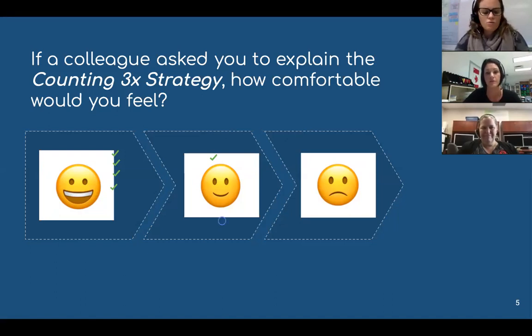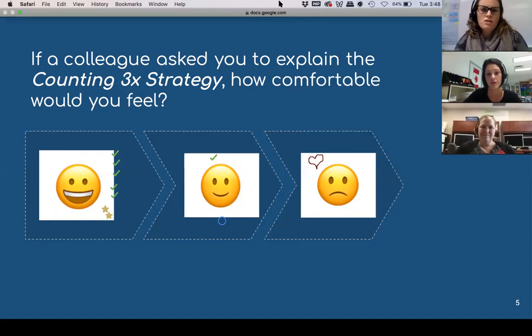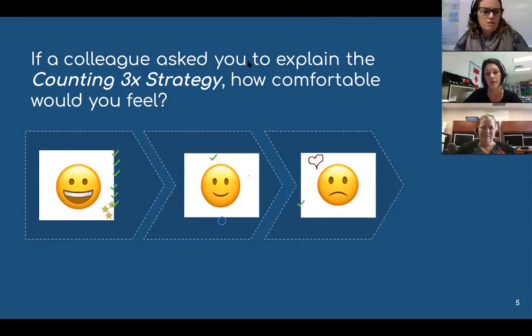And again, if you don't know how to do that, go to the top, View Options, click Annotate, and you can put any symbol or text or whatever you'd like.